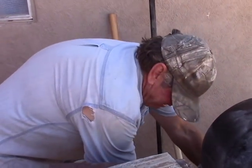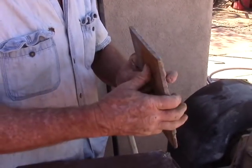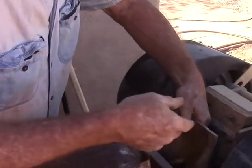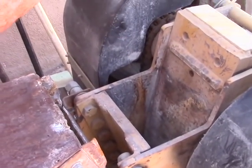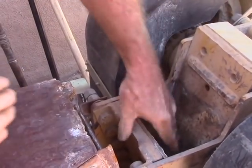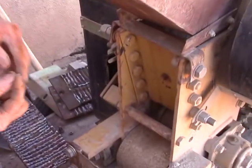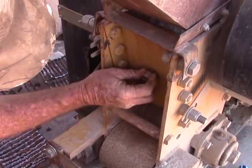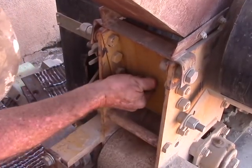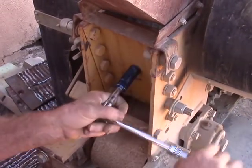Put it back together again — just reverse the process. These plates are reversible too; they'll go either way, so you can wear out one side, flip it over, and you're back in business. I would strongly recommend you get one of these crushers, get some extra bolts, and at least one extra pair of plates from Keen so that you can have them sitting waiting for you. When you change them, if those hex sockets get screwed up at all, just go ahead and replace that bolt — you do not want the hassle of trying to get a stripped one out of there.